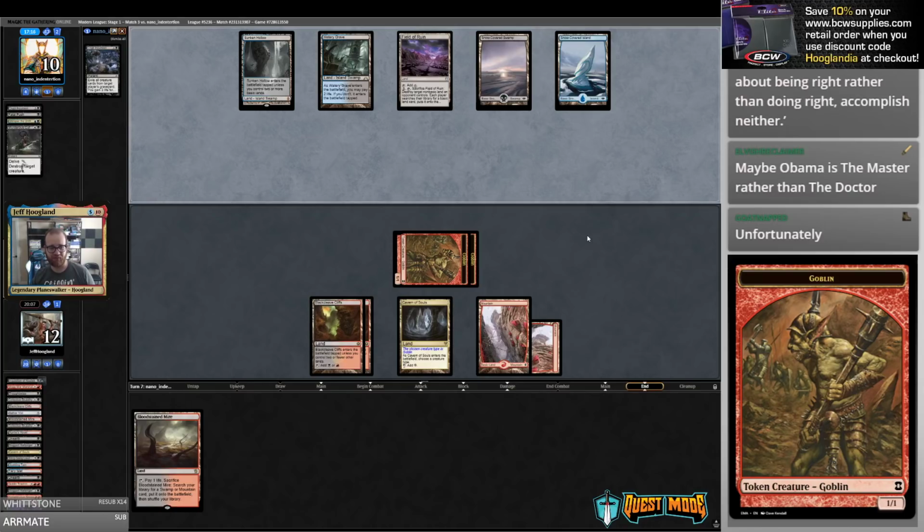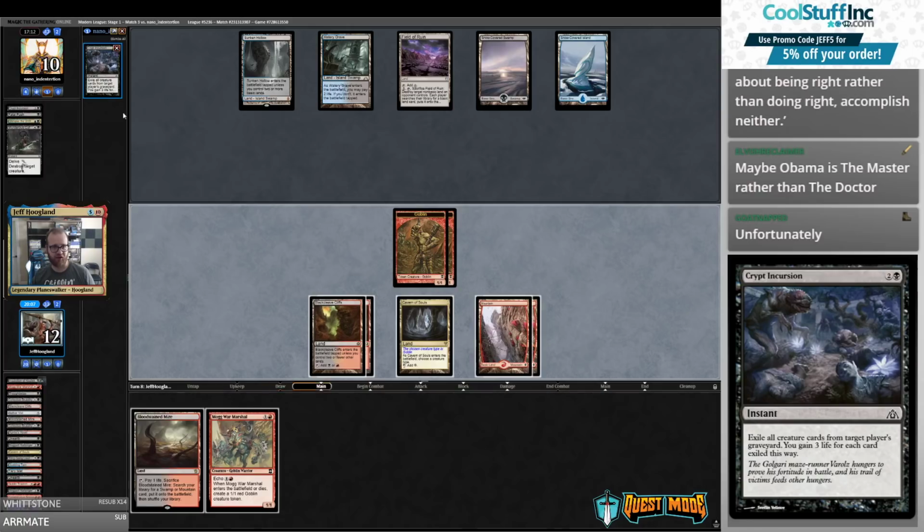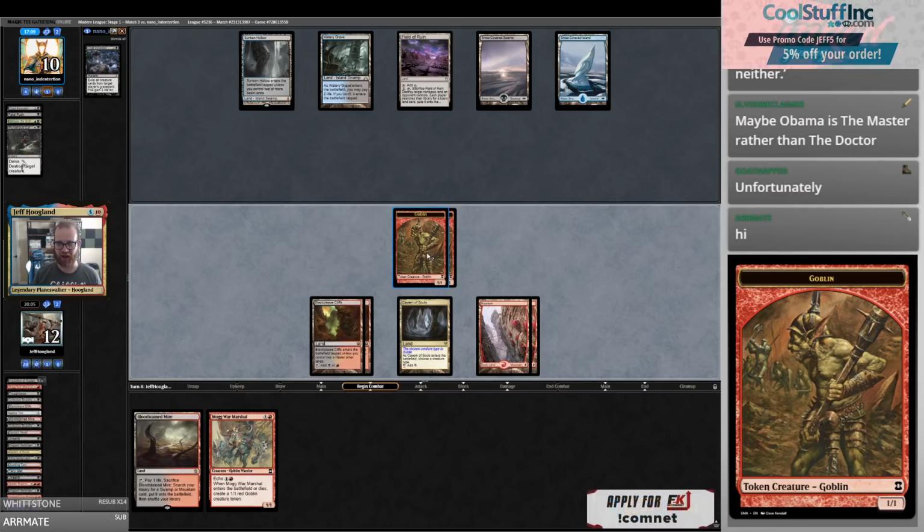Alright, little goblins, I believe in you. You just gotta climb this 10 points of life plus whatever this Crypt Incursion does. It's gonna be a slow grind, but we're gonna get there.